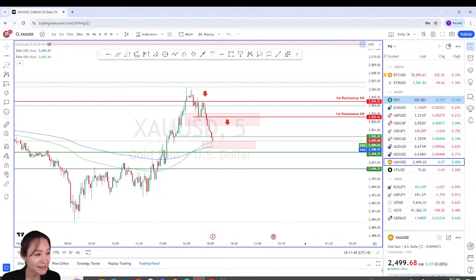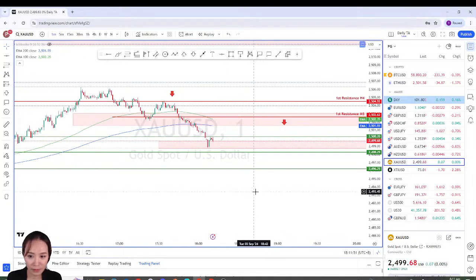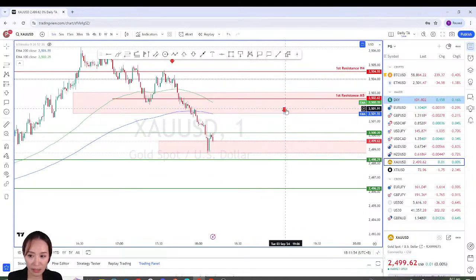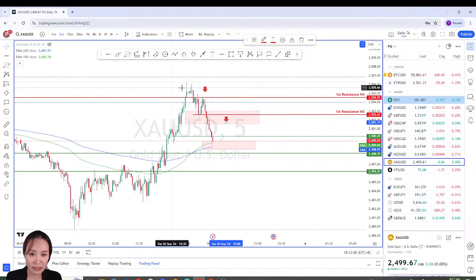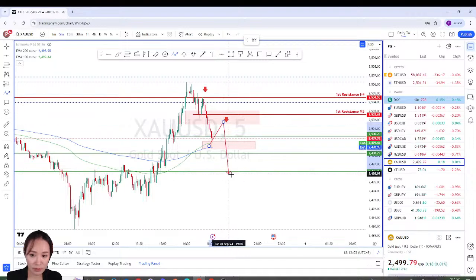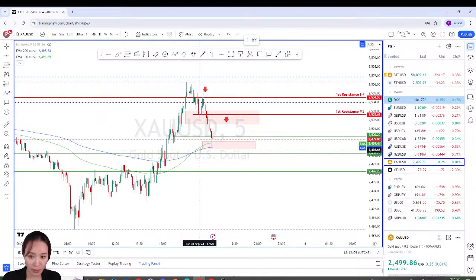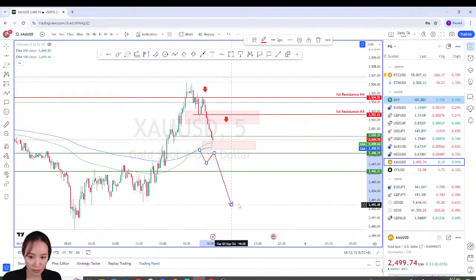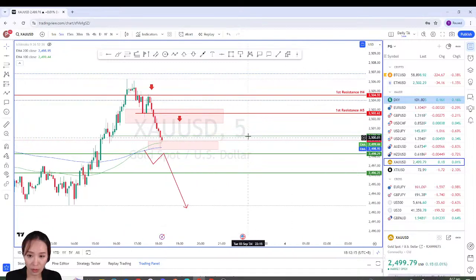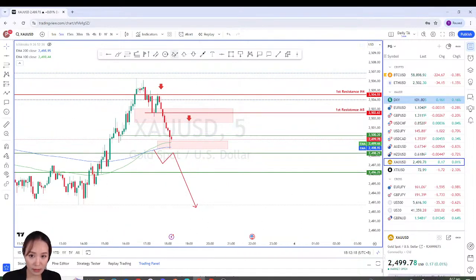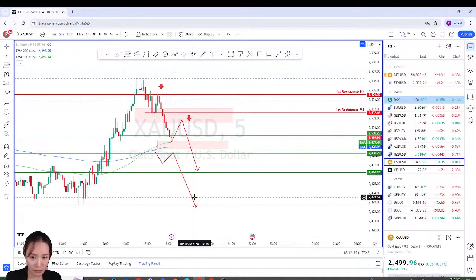Okay, right now, do you think that price has bounced off from this level? You have to wait. Let's say if they don't pull back in the lower time frame, you need to wait for price to break below the EMA, which is this one. You need to wait for price to break and pull back, and then you're going to sell. That will be two scenarios: price pulls back here, like from here, and then you short. Or if price breaks below 2500, you wait for price to pull back and then you short.